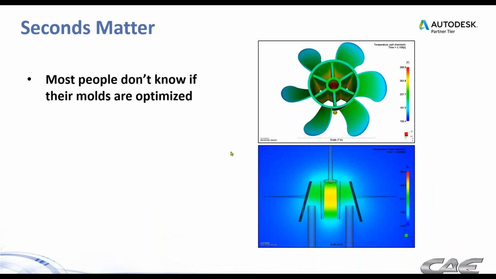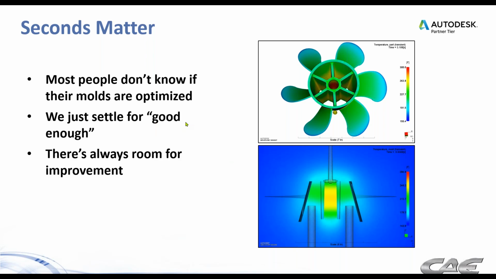Most people don't know if their molds are optimized or not, I would say, and oftentimes they just settle for good enough. Like I said, it's often an afterthought, and there's always room for improvement. And it's the cooling analysis that's going to help us take some of that guesswork out.